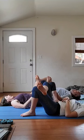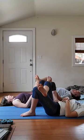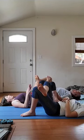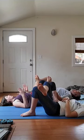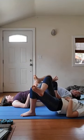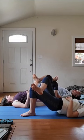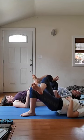Then check in. Is one side of your pelvis making a bigger impression in the wet sand that you're imagining? Or do you have an even sense there? Push down into your feet. Push down into your elbows and your shoulders. Inhale, lift up, and reach that left knee away. Pick up the belly button, pick up the tailbone, keep breathing.